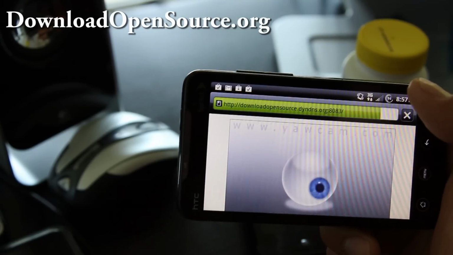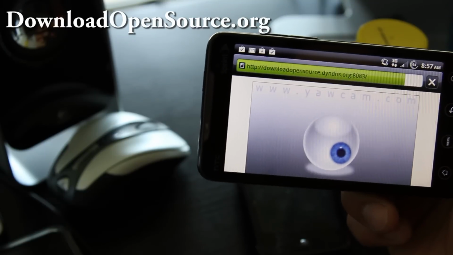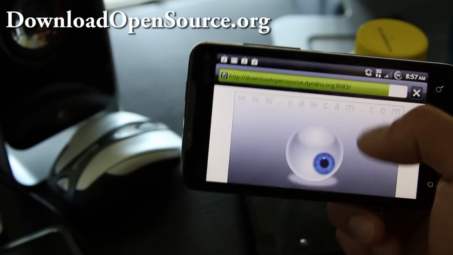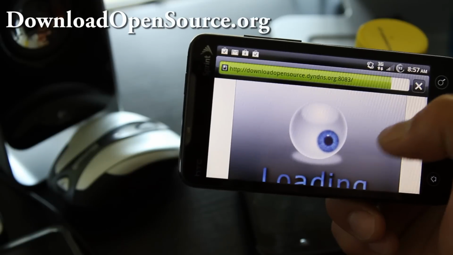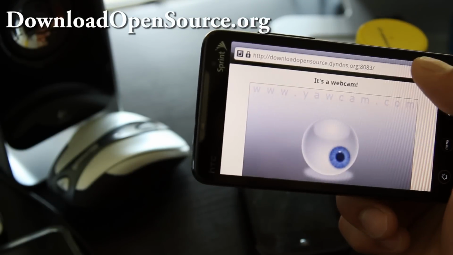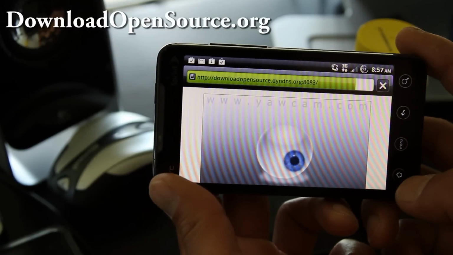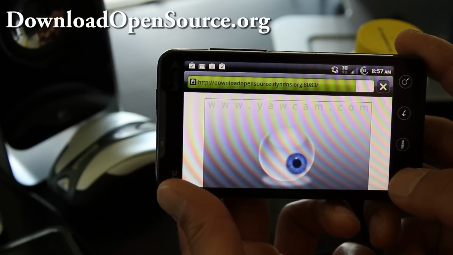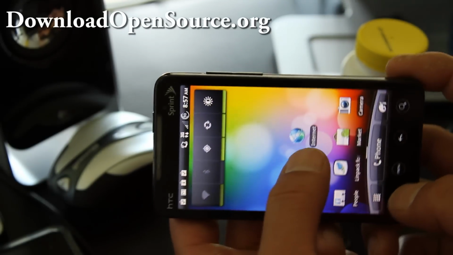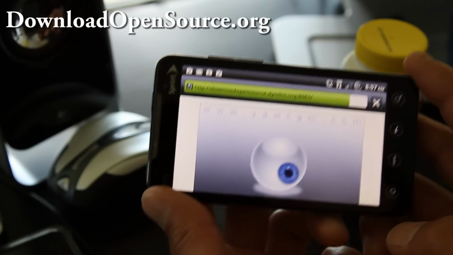Should load real soon. I think it might be because my netbook's dying on me, but it can still work. It's loading. Let me try refresh it. Oh, you know what? It's my 3G. Let me go put my stuff on wireless here.